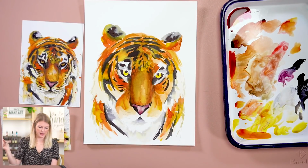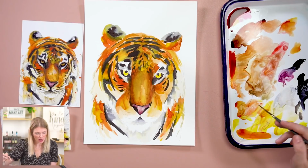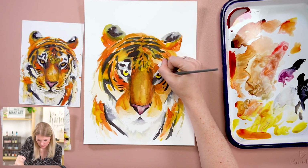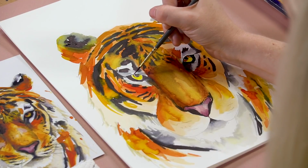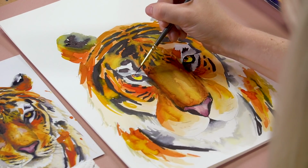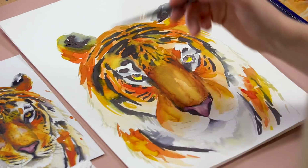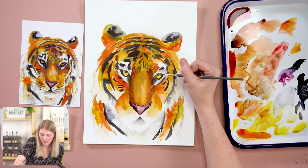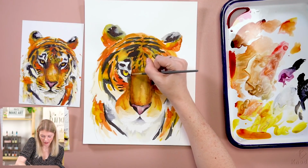Okay. There's our nose. I'm gonna go back into the eye, and near the very top of the eye, I'm going to do kind of like a brown orange. That's because this brow is casting a shadow on our eye. Kind of blend it out to that yellow. Okay, I'm going to let that dry for a second.